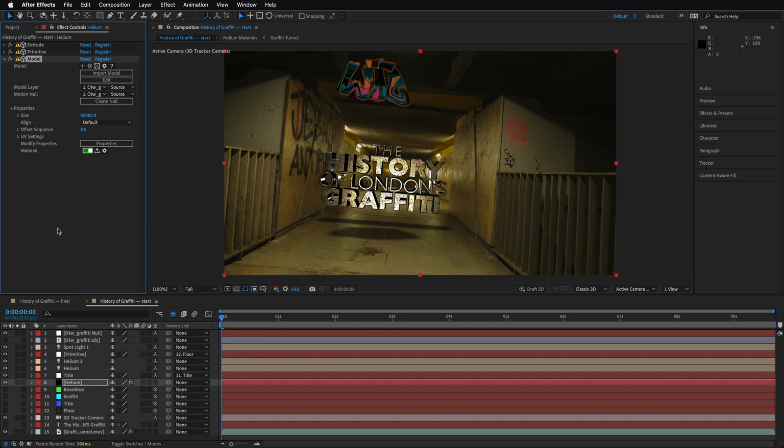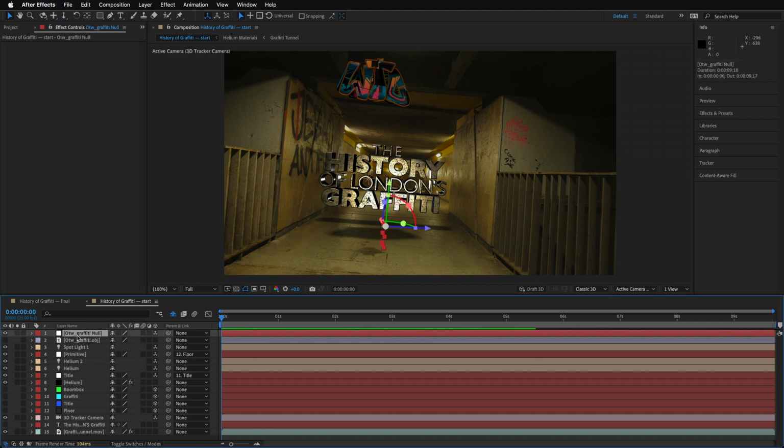Now again, we can use the same method that I showed you before. Notice that by default, we have a motion null, which is going to help us to animate it and control it in the scene. I'm going to select this null here in the timeline, hold down Shift, and parent it to the graffiti placeholder, the card that I prepared ahead of time. Now, in this case, I'm actually losing it, so I can't really see it.